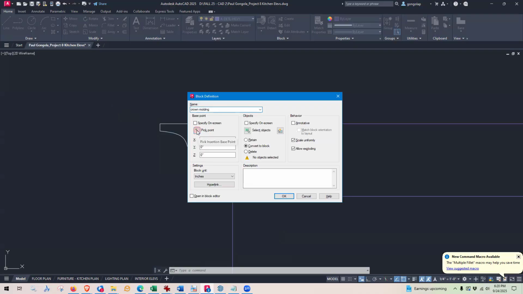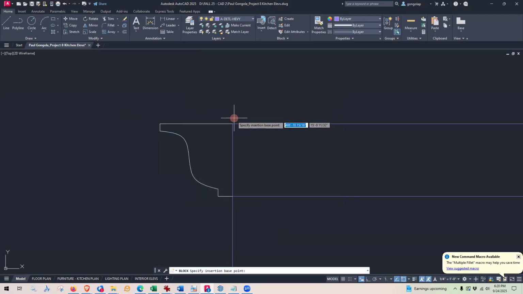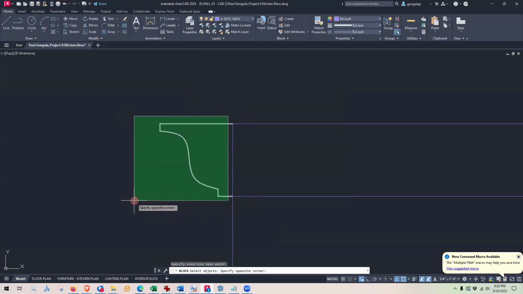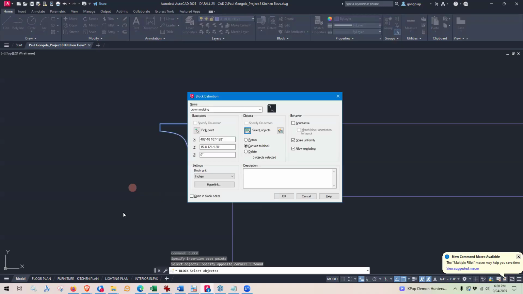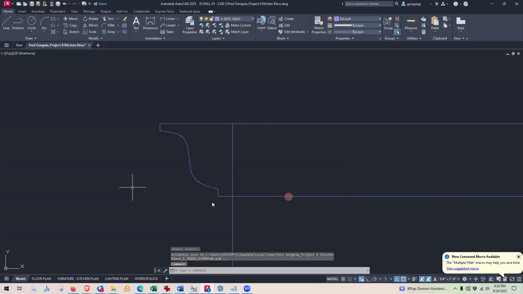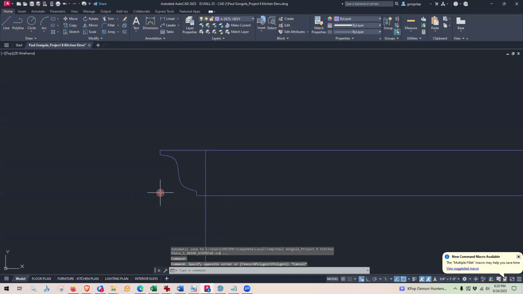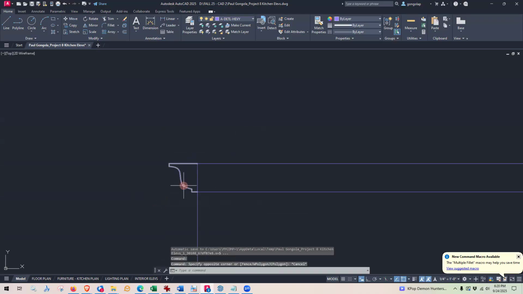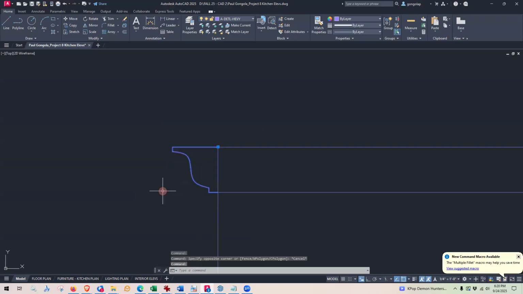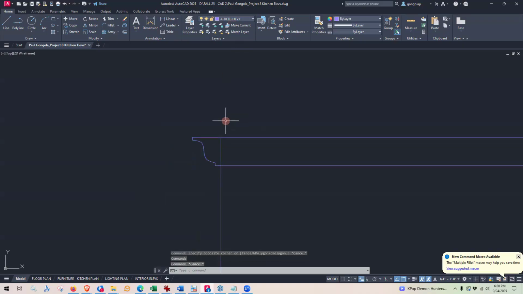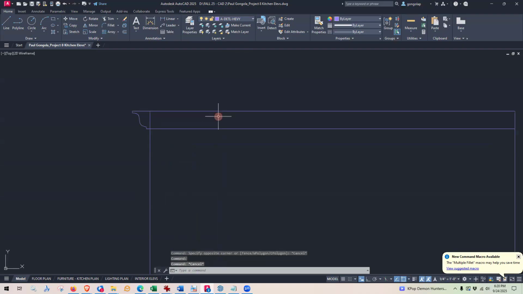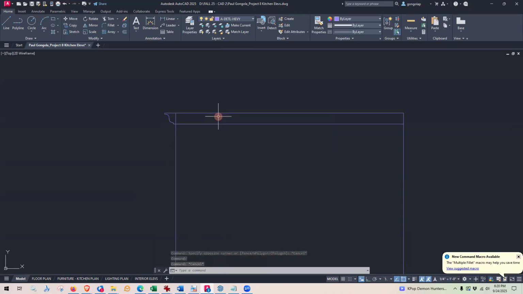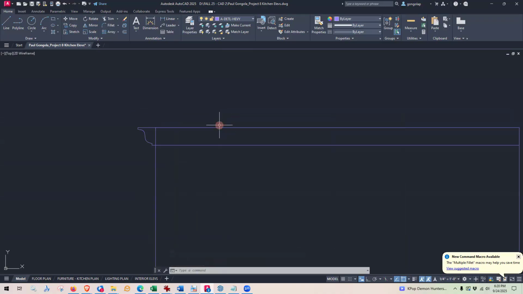Give it a base point, and I'm just going to pick this back corner right here, and then select the objects and hit OK. And there is my crown molding. This crown molding happens to be drawn on the heavy line weight, and for now, I think that's going to be okay.